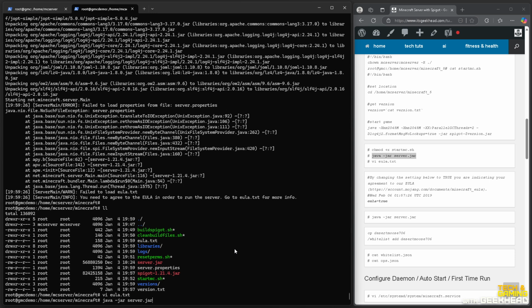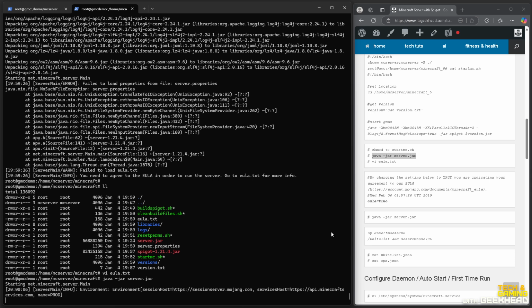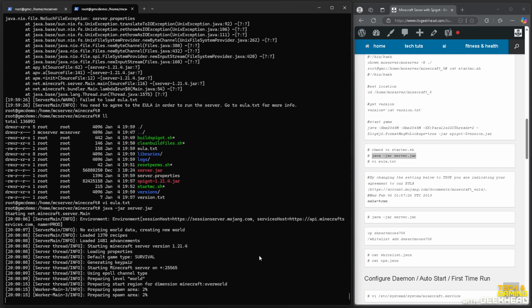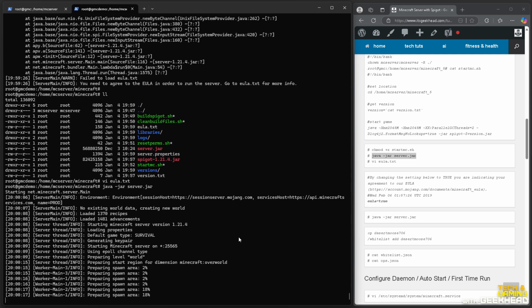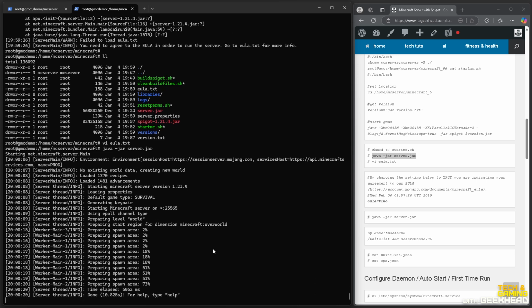All right, so then we're going to start it again. And this time what we want to do is let it try to get all the way through. And it should. And then what we want to do is go ahead and set yourself as OP and add yourself to the whitelist. And so it's going to take a little bit of time because it has to spawn the new world. And that's fine. If you want to reset the world, I can show you how to do that too.